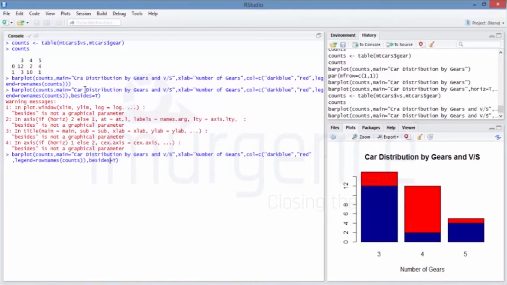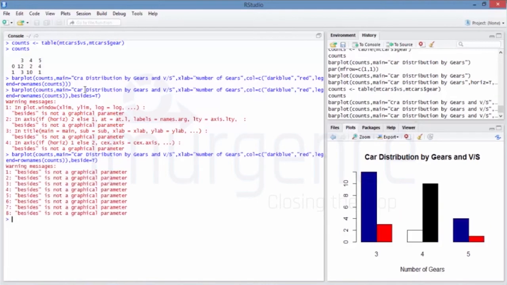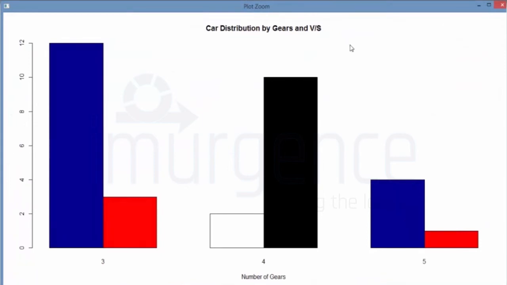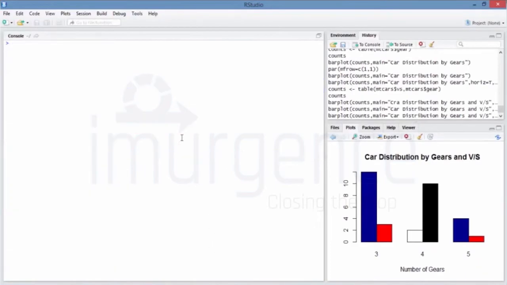Just one sec, there's no S, it's a case sensitive parameter. Okay, now the warning is coming because the figure size is not correct, but still it is showing you the output, right? So just close this, and I'm just cleaning the screen and we are moving ahead.